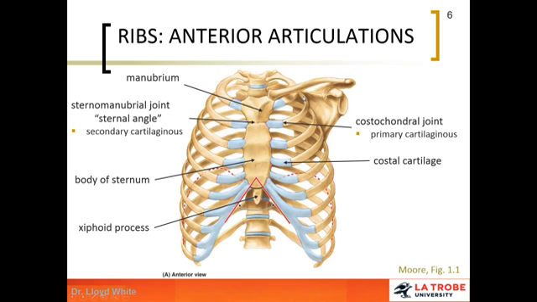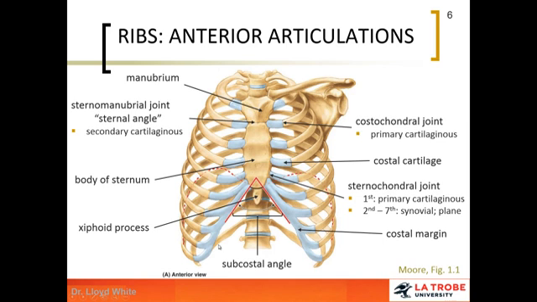If we look at the connection between the rib and its costal cartilage, they're the costochondral joints, and these are primary cartilaginous, so they're pretty well fused together. However, the joint between the costal cartilage and the sternum, or the sternochondral joint: the first will be primary cartilaginous, so it can't really move, but the second, third, fourth, fifth, sixth and seventh will all be histologically synovial joints and functionally plane joints. So there's actually movement allowed at these joints, which allows our thorax to expand and contract as we breathe.